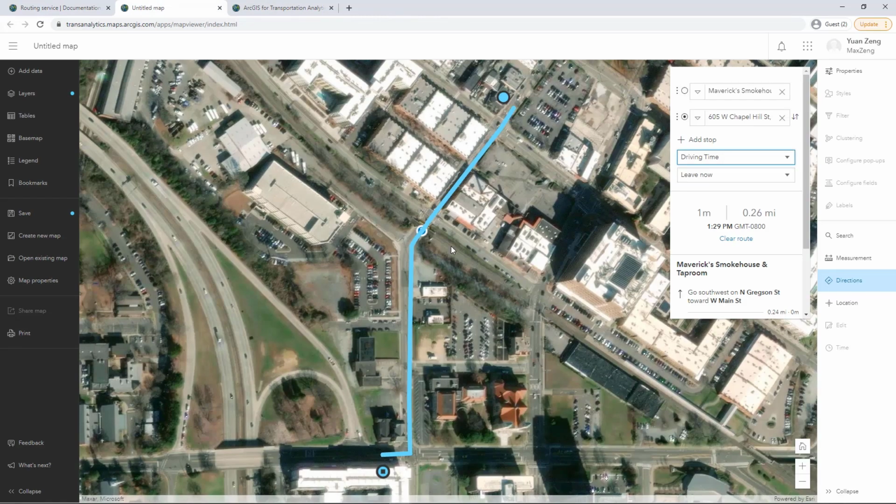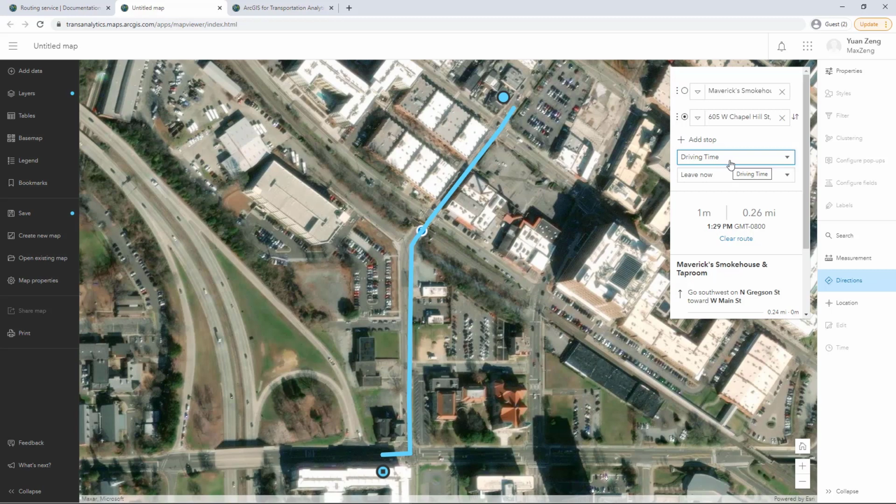So what we are looking at here is called the 11-foot 8 bridge. It is a low clearance bridge in Durham, North Carolina. The bridge gets its name because it only allows vehicles under 11 feet and 8 inches to pass through. Since 2008, there have been more than 100 crashes at this intersection because of the unusually low clearance. Let's see how travel mode could help avoid this situation.